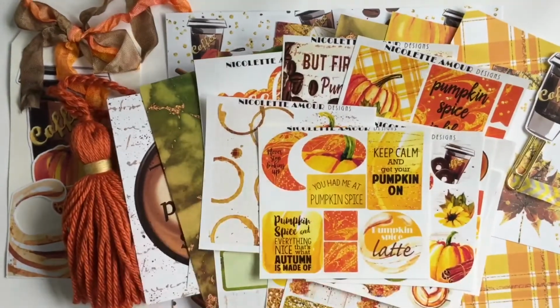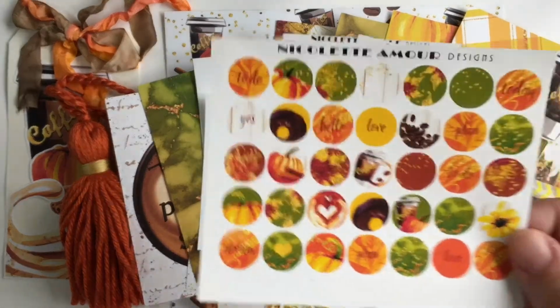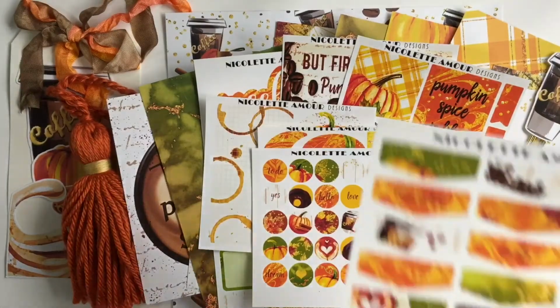There we go. She also has three different add-on kits that you can buy separately that coordinate with the main kit. I think I got cut off, but as I was saying, there's three add-on kits. This is the Midori add-on kit stickers. The amazing sticker paper. I love it.